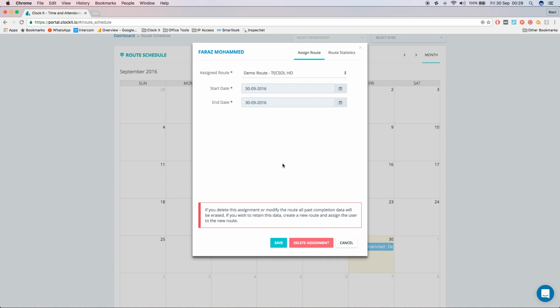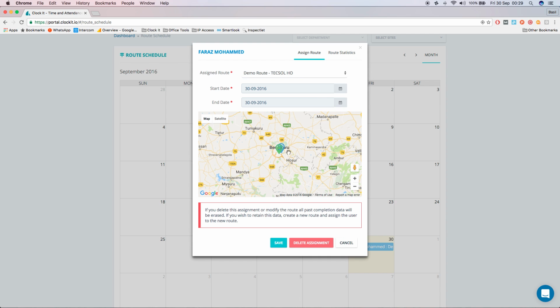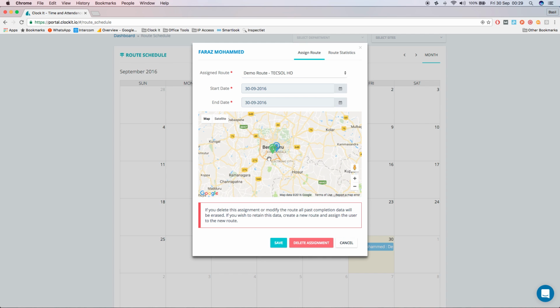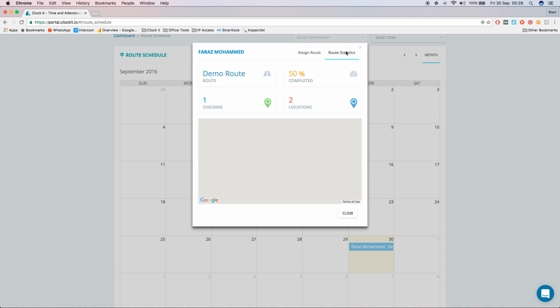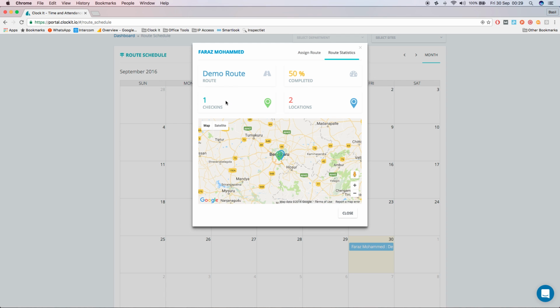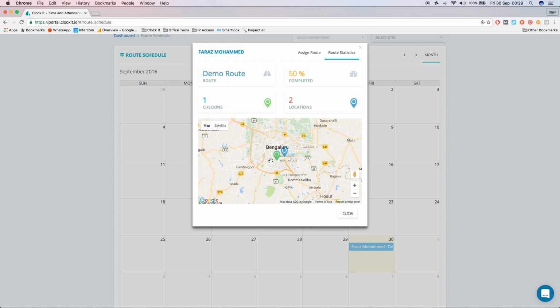Now, if I click on his name, I can know which route he was assigned to, and in that route, which was completed and which is pending. I can also see the route statistics, which says 50% complete with 1 check-in, and there were 2 locations I'm supposed to visit. And I can zoom in over here to see how much he has completed of the route.